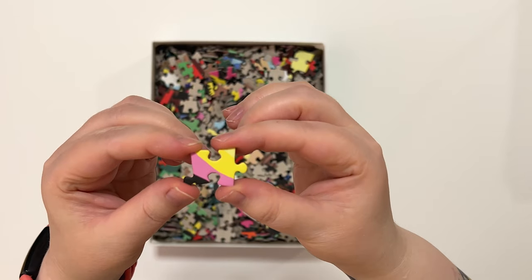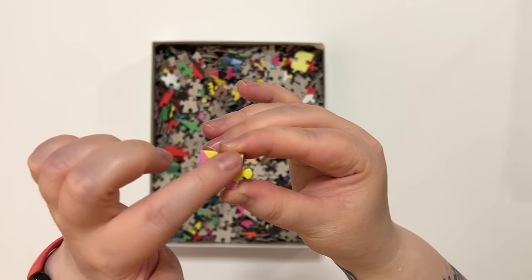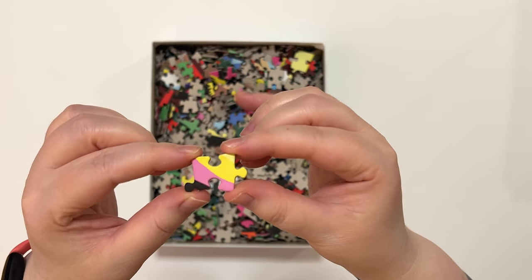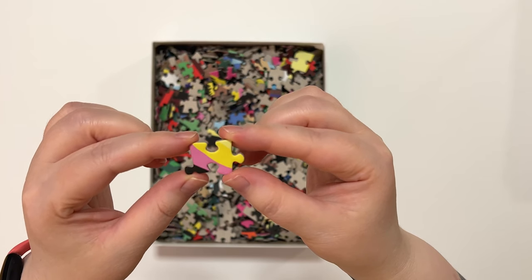And then the surface is just like I suspected, it's the same as the box, that sort of soft touch or soft silicone feel. So it feels very luxe, very nice. And it's also pretty much completely matte, I think. So if I move it around, there's very little sheen or glare on it. So that's great.